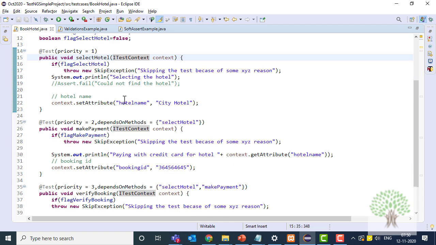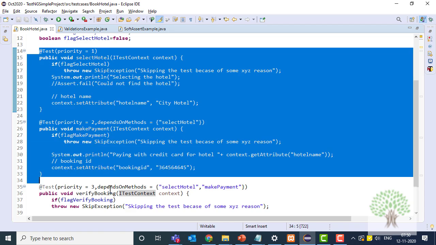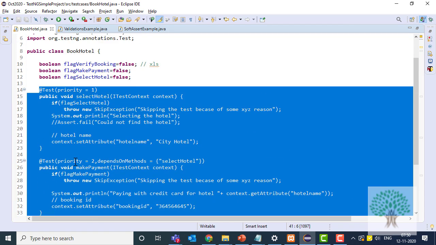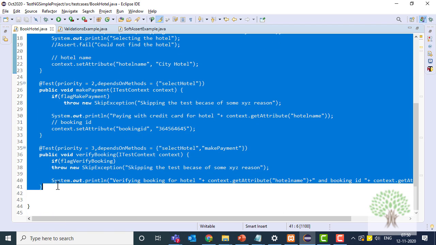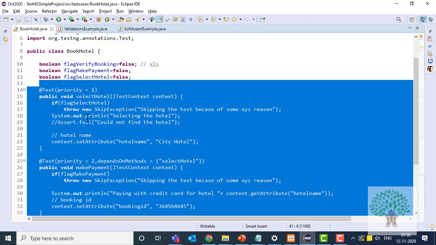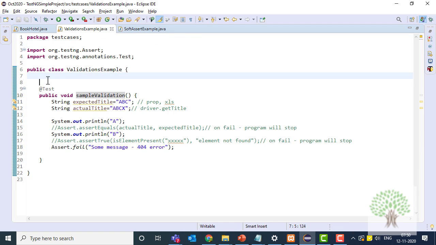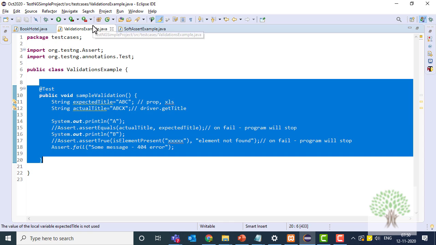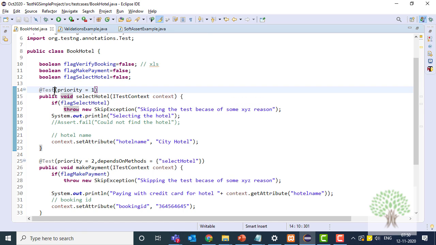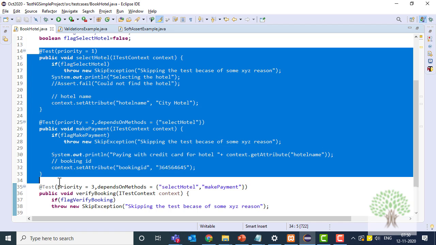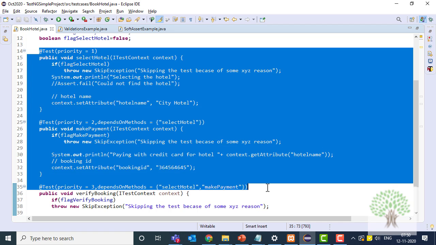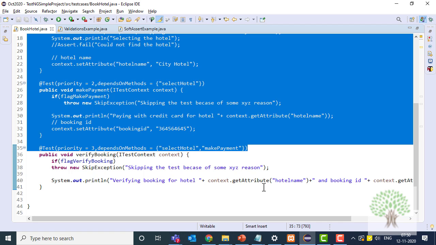Okay, so right now just focus on a single Java file and sharing the context in the test cases in a single Java file. Look, I can have multiple tests in a single Java file, or I can have a different Java file also with a different test method. When do we use a single Java file with different test methods? Generally when these tests are dependent on each other, then we do it. Or we do it in many other circumstances as well.